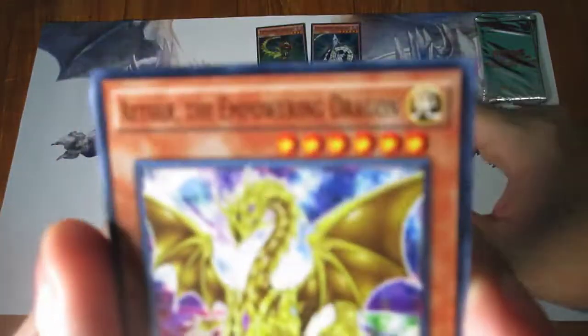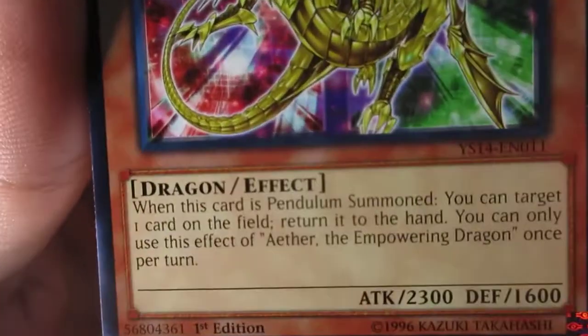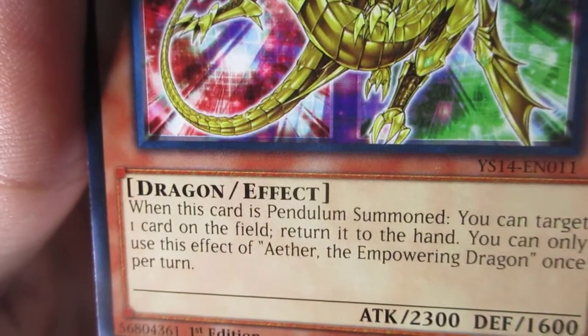Let's see what we got. So first of all, we got AETHER, the Empowering Dragon. Alright, there we go. It's a 2300 attacker. When this card is Pendulum Summoned, you can target 1 card on the field and return it to the hand. You can only use this once per turn. Hard once per turn, okay.